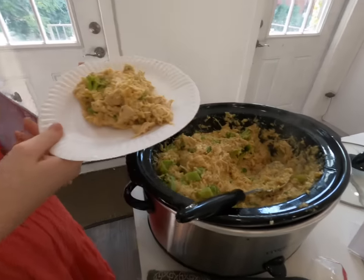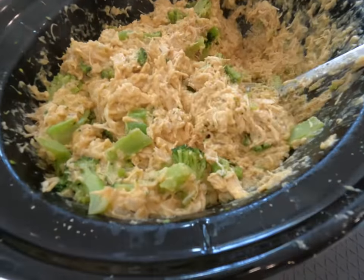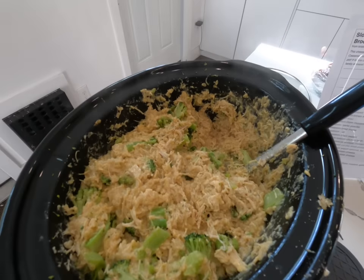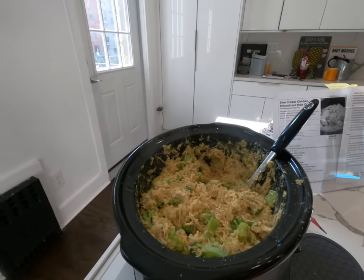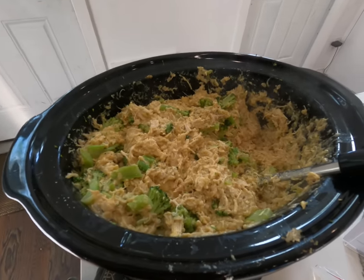So this is what it looks like when it's done. I think this would probably be a good potluck meal, if you're into going to potlucks. We haven't been to many potlucks recently. I don't know if they have potlucks in New York City. But in the olden days, I used to go to potlucks, so this seems like a good church potluck meal.